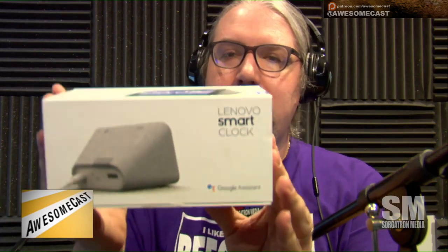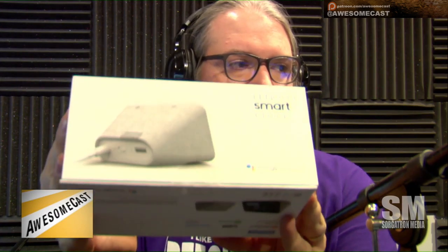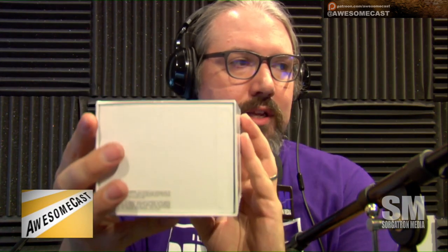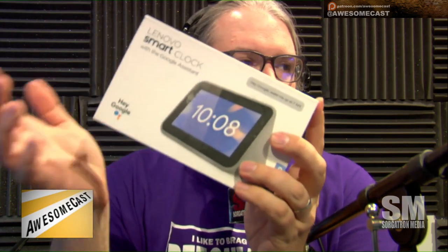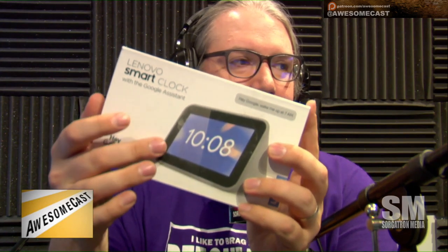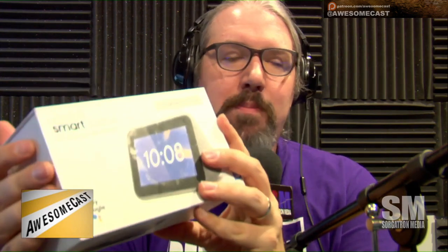But this thing is nice. You can see there it's that kind of screen and tapered off look, like we've seen with a lot of these devices. It does exactly as advertised, where there is a clock. It took a while for this thing to kick in for me. I was having some trouble configuring it. It's also my first Google device that wasn't made by Google, right? I believe this retails for about $40 for this version. There is a Smart Clock Essential that looks like it's $80 maybe out there, and I think that one might have a little bit more of the Google features on it.